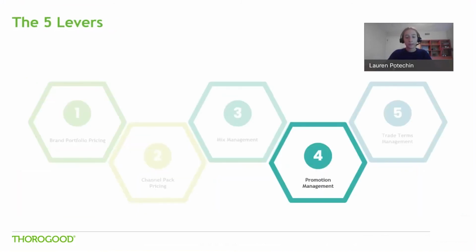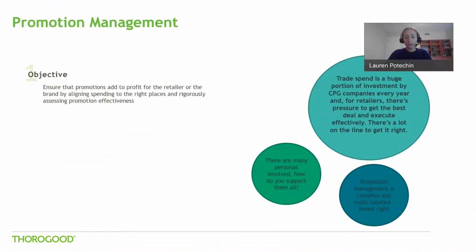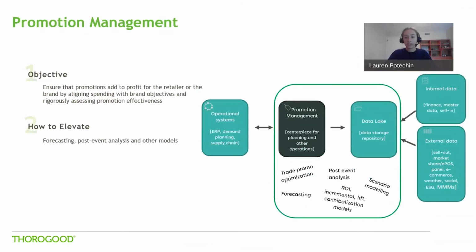So now let's talk about promotion management. Promotions are all over the place these days, and it is only expected that there are promotions. So identifying the really effective ones and assessing their return on investment is important. You can work with finance teams to understand which of your promotions are contributing to overall top-line growth. However, the involvement of multiple teams poses a challenge. For example, the finance team may need to see different sets of data at different granularities than the marketing team. So how can you alleviate these challenges?